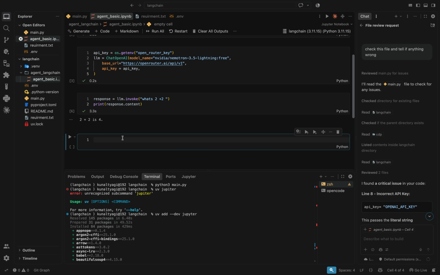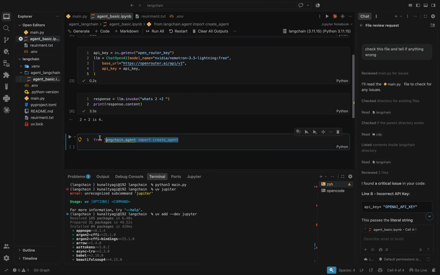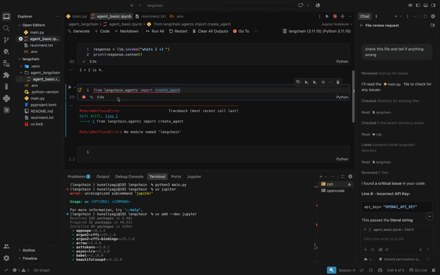So let's import it from langchain.agents, import create_agent. So here it is, no module named langchain.